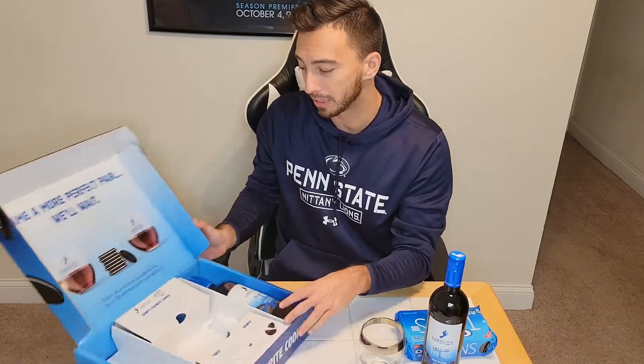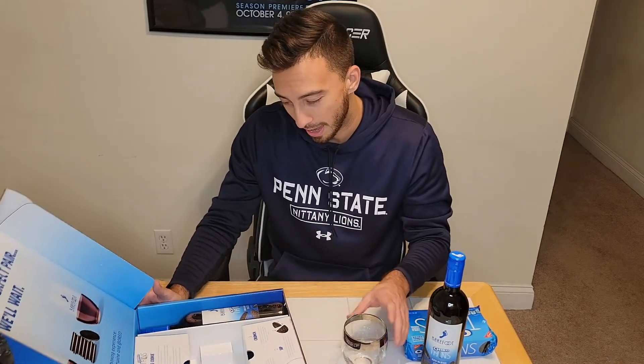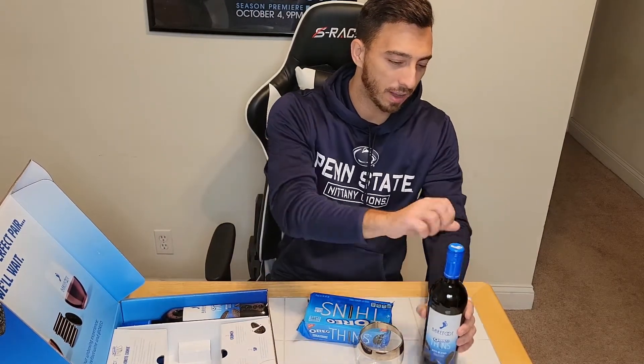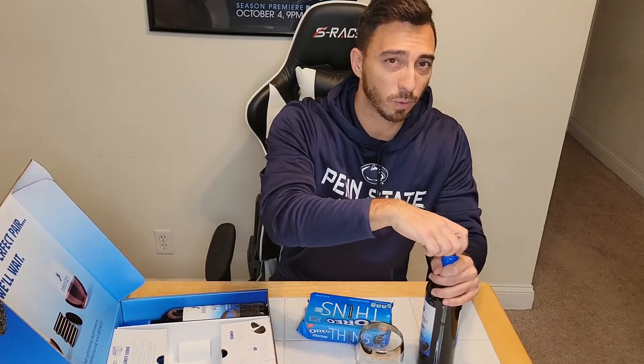Step two is sip, step three is crunch — pretty self-explanatory. I'm a little disappointed the glasses aren't included. This was $25 plus shipping, which was outrageous — $35 to ship the thing. All told it was a little expensive, but I'm here for you people. My family does make its own wine; I wouldn't say I'm a wine aficionado by any stretch, but I know a few things to look for.